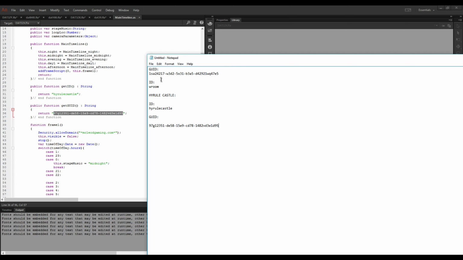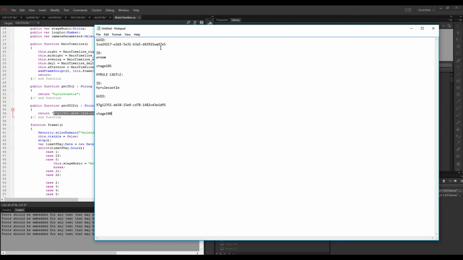And we need to make sure that this is stage 101 and this is stage 100. That's all the information we should be needing.